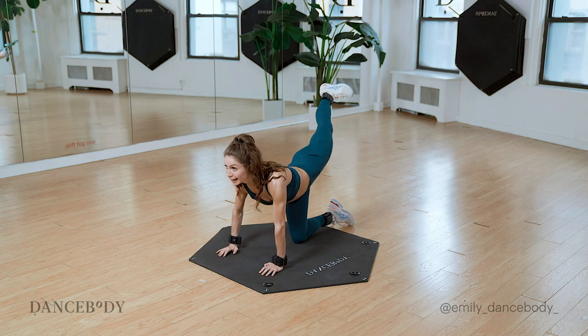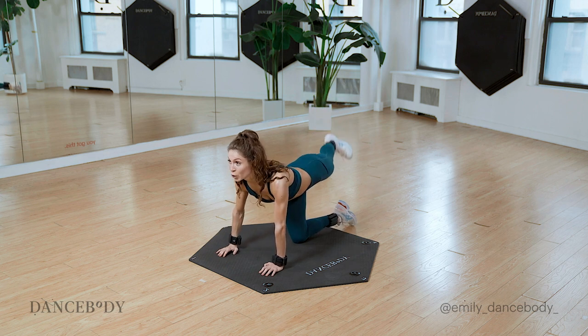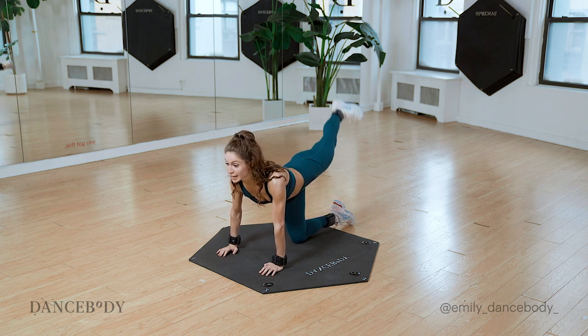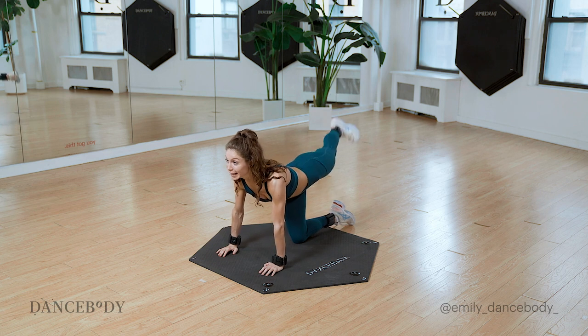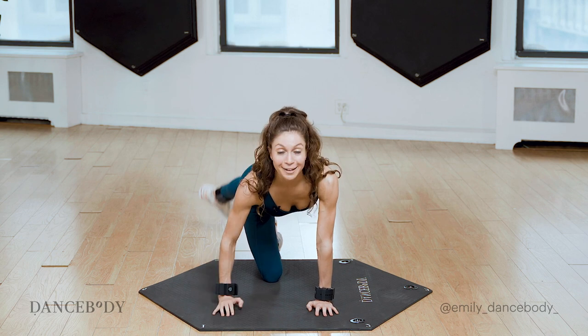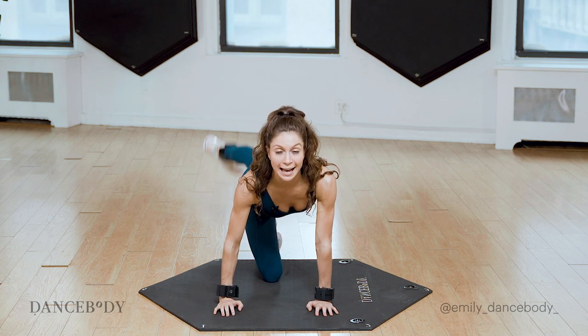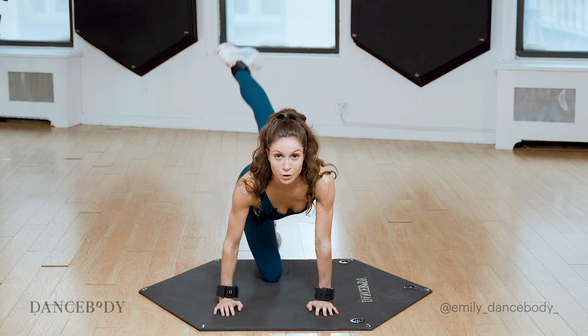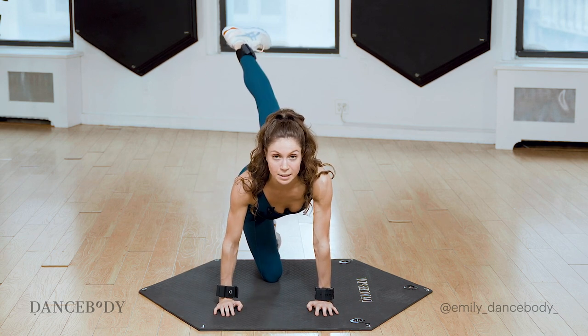Keep that press going. We're gonna drop that leg, keep it turned out. Drop it, lift it, drop it, lift it. So I want your right toes as much as they can still out to that right wall, and that leg is crossed that left shoulder. Couple more here. Stay and lift. In this slow move, check back in with those abs. Pull that belly button up to the spine.